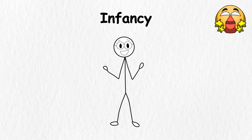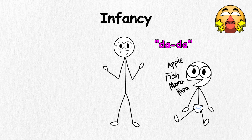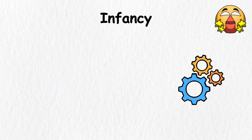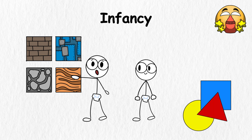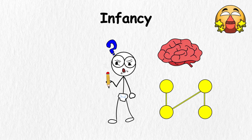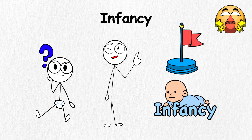Alongside these growing mental skills, they start babbling in attempts to form words, trying out sounds like baba and dada. By the end of infancy, many can say a few simple words, showing that their minds are starting to form a mini dictionary. Their senses are kicking into high gear — they feel textures, taste flavors, hear countless sounds, and see all sorts of shapes and colors. Every time they experience something new, it is as if their brain asks, what is this sorcery? In essence, infancy is a time of rapid growth, big milestones, and endless curiosity about everything around them.